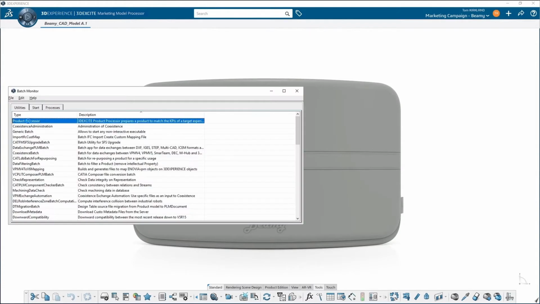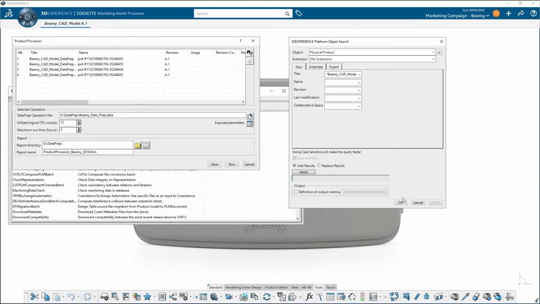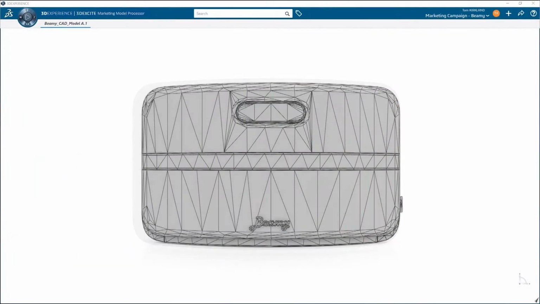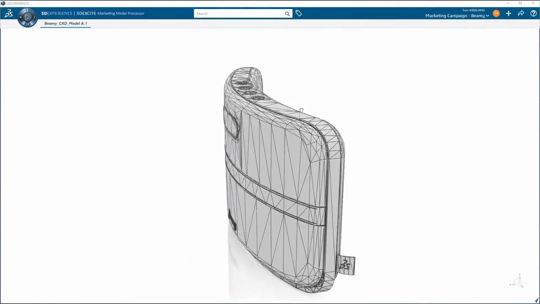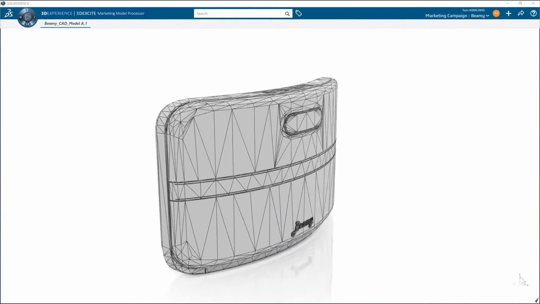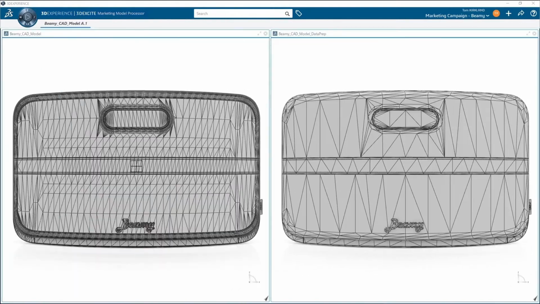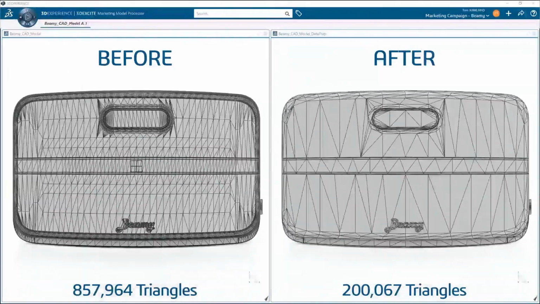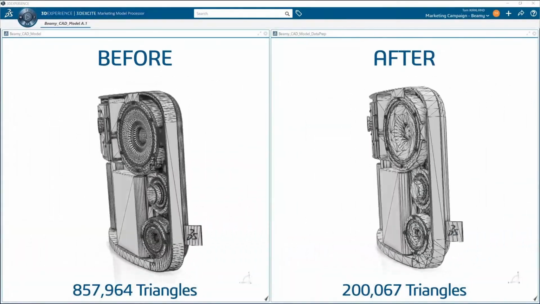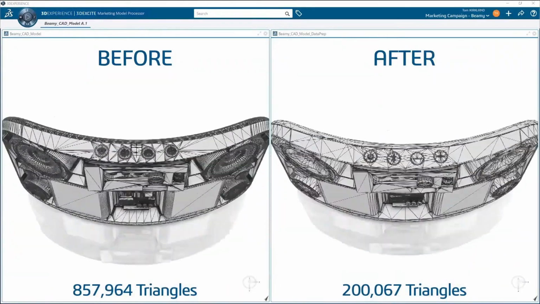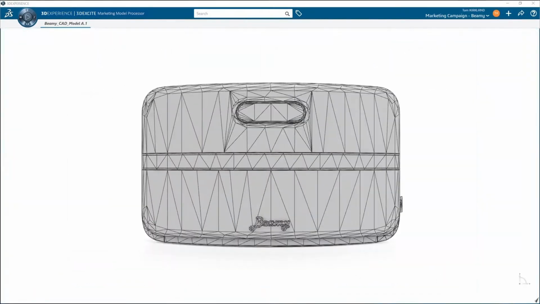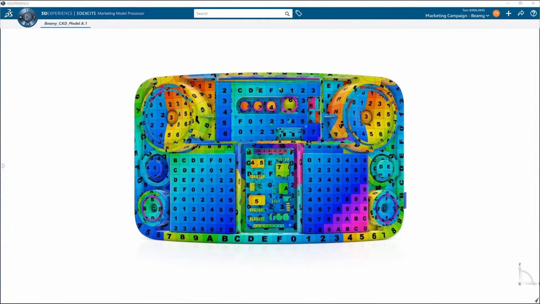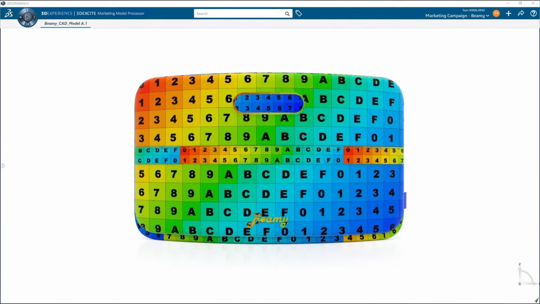Now he's running these operations on the Beamy CAD data. The result will be a fully prepared digital marketing model ready for visualization. Tom's now checking the final result. He's tessellated the CAD data, which means that the CAD has been transformed into a usable digital model. He's reduced the number of triangles, or the overall density of the CAD data. This is going to really increase the performance of the hardware that will be used to render the images in real-time experiences. And he's also assigned UV maps to the entire data set. This means that adding textures and materials to the Beamy model will now be a breeze.